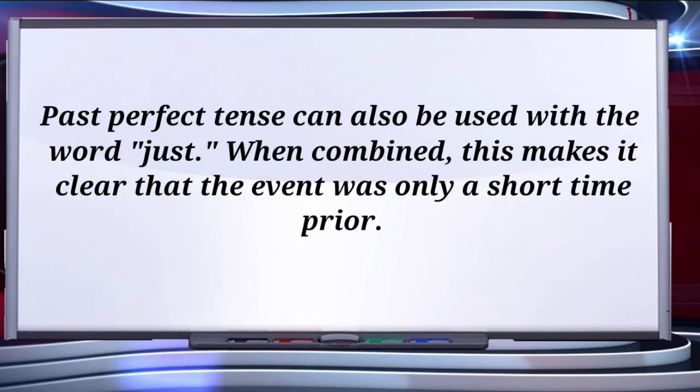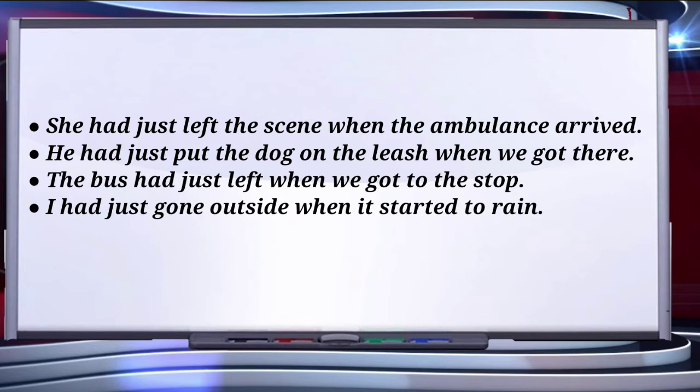Then past perfect tense can also be used with the word just. When combined, this makes it clear that the event was only a short time prior. She had just left the scene when the ambulance arrived. She had just put the dog on the leash when we got there. The bus had just left when we got to the stop. So, in such cases, again we use past perfect tense.